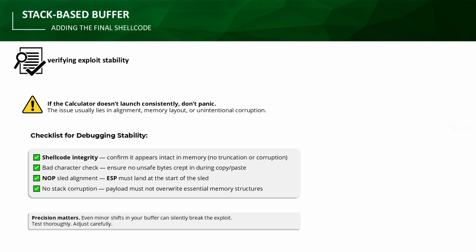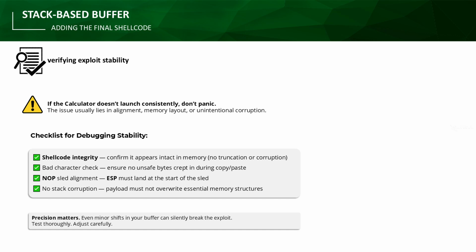Verifying exploit stability. If the calculator launches inconsistently or not at all, don't panic. This usually points to issues with alignment, memory layout, or unintended corruption. Here's what to check. Ensure the shellcode appears intact in memory, without truncation or distortion. Confirm that no bad characters were introduced during copy-paste or formatting.